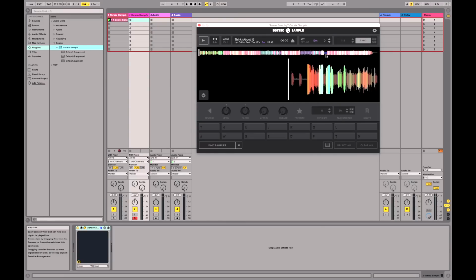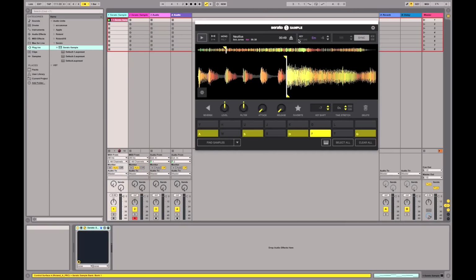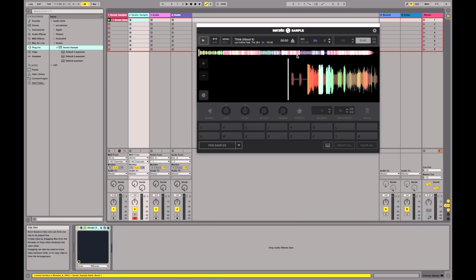Now, this is actually kind of interesting, and I'm gonna put this into the Camelot wheel so we can see this here. So, this originally was at 8A, which technically also matches with 9A, but when I transposed it down by 5 steps, it actually put it into 9A, and Think is also in 9A as well. So these two harmonically will work together, right? So if I pulled a sample that wasn't in 9A, let's say it was in 4A, I could transpose 4A to be in 9A, and then those two harmonically will work together, right?